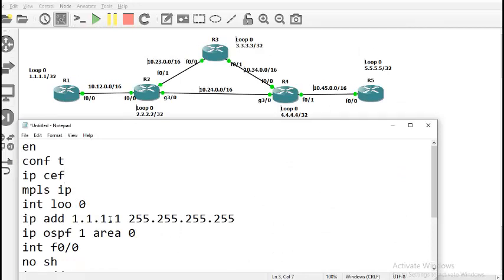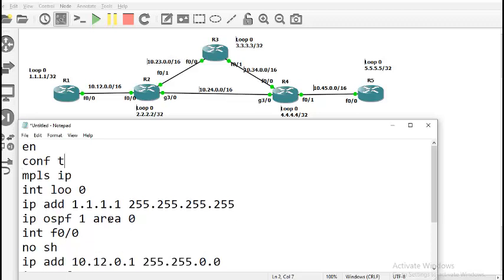Is that command by default? Yeah, by default it is enabled. Okay. By default on all Cisco routers, CEF is enabled. You can disable by saying no IP CEF. Okay. It is enabled, so you no need to give this. But why in documents they show you the command is in case if you have disabled earlier for some other reason, you should enable it. That's why they show the command.